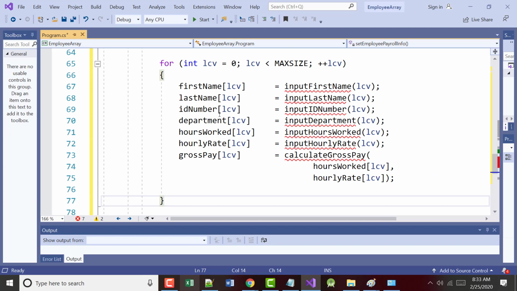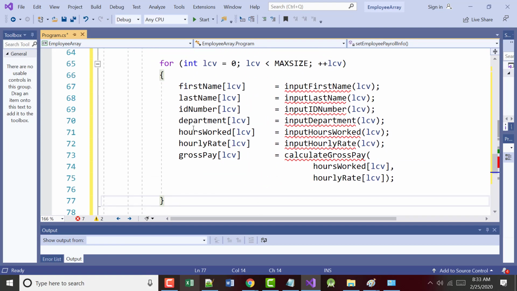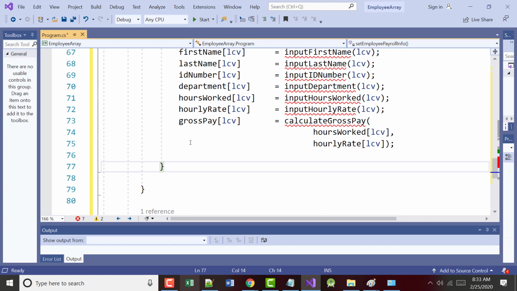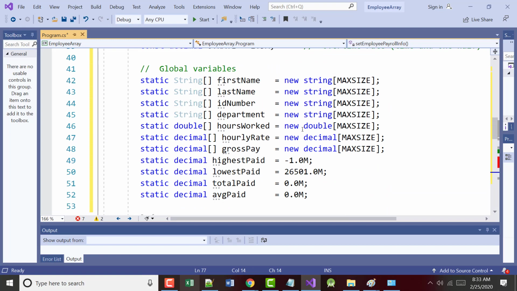Okay? Now, so this is going to handle our inputting. So what's left when we get done will be to do our outputting. And what are we outputting? This stuff is going to be covered. But remember these things? We don't want to do those things until we're all done. Imagine you had 1 million employees. If I was doing the highest paid and lowest paid and total paid and average paid every time I put in an employee, that'd be doing it 1 million times.